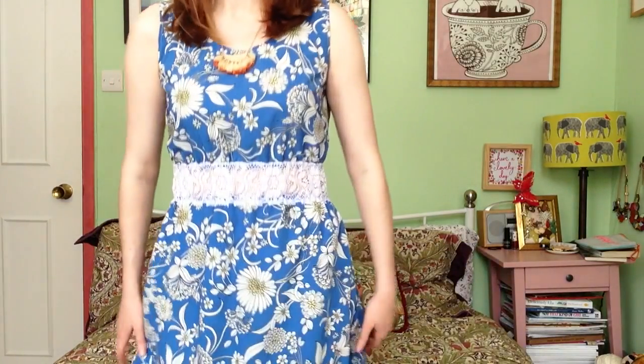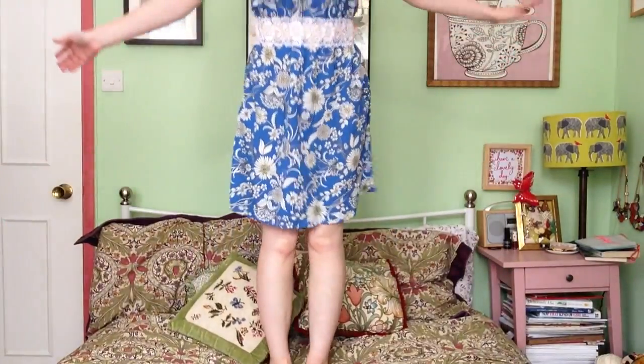This is probably the oldest summer dress which is still in my collection, and it's me avoiding putting in a zip, basically. That's what I did with this one. So I wanted to show my waist off, but I didn't want to insert a zip. So this dress was born, and it is just above the knee, as most of my dresses are, which I'm going to be showing you today. This lovely blue floral print polycrepe, and I really like this fabric because it doesn't need ironing. So when I was ironing all these dresses earlier on, I didn't have to iron this one, so it might even be my favourite, who knows. So that is summer dress number 1, and probably the oldest.